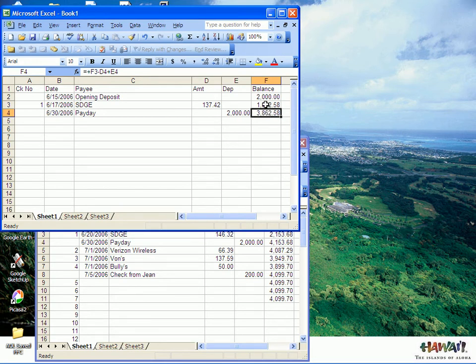When you copy formulas in a spreadsheet from one place to another, it changes the row numbers if you're copying down, or it changes the cell numbers if you're copying left and right. So it becomes appropriate for the cell that you're copying into.